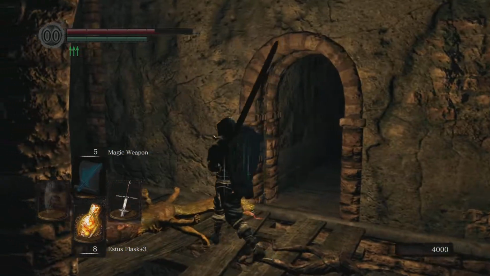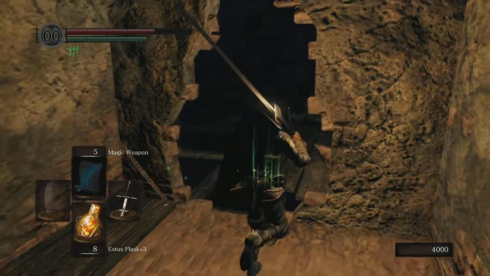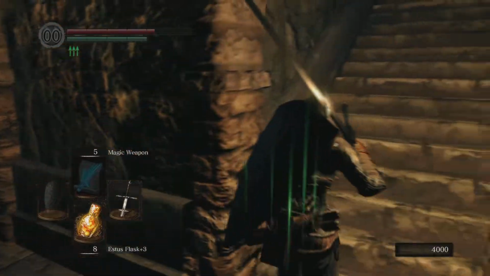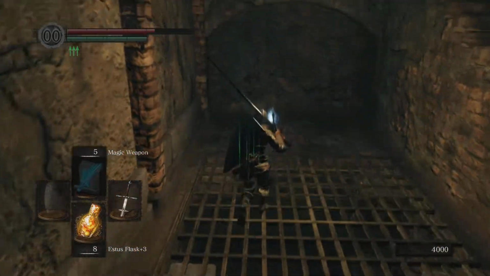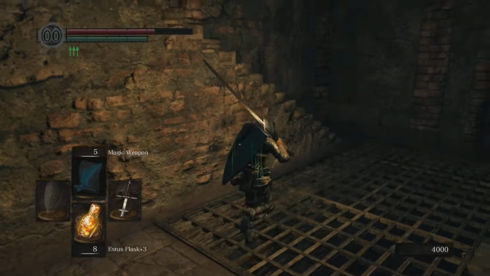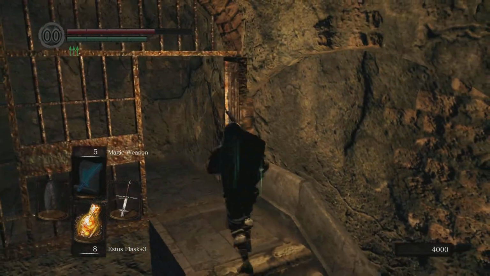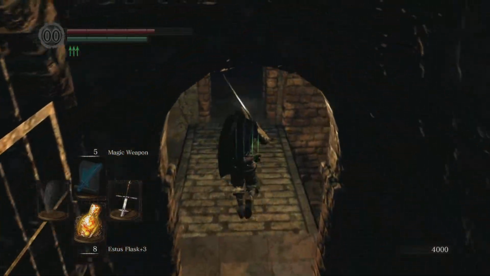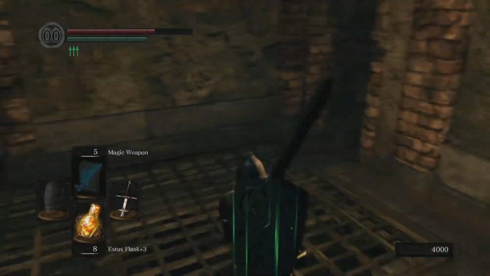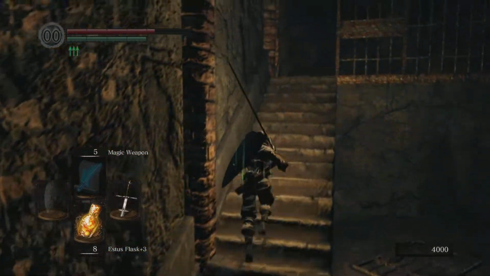Got a Large Soul of a Proud Knight. And let's see. I don't want to drop down there just yet. Yeah, snake stuck to me. There's that corpse for the Black Sorcerer set, as well as a sorcery called Hush. Open this up and have a shortcut, I believe. Yeah, and this goes back down around the other way. Alright, cool.